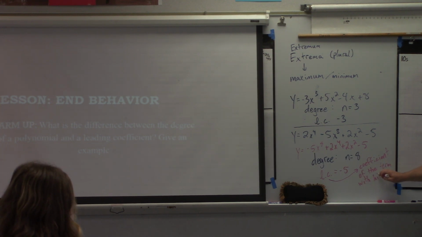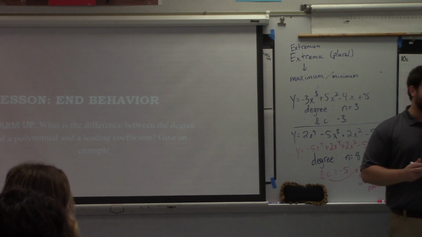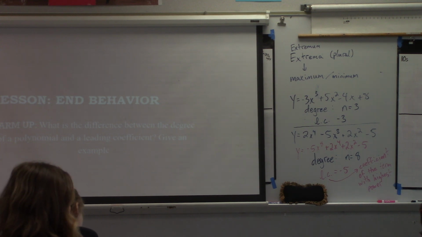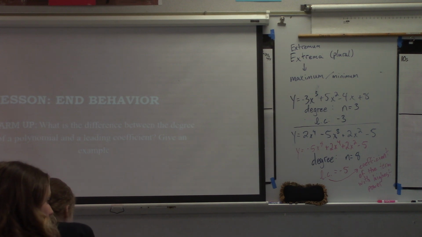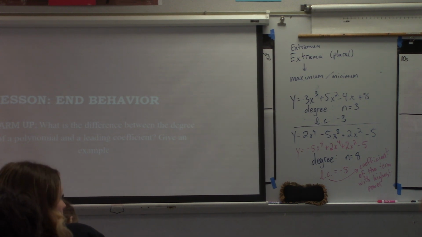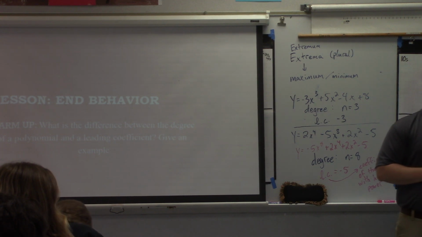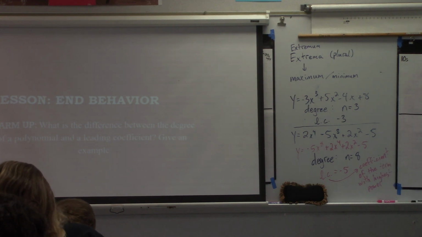Now, if I were you, I might make a note about a couple of these things on that Frayer model somewhere, right? Because what we're going to be doing is a lot with this, maybe not in one of those little sections, maybe in the little circle, maybe on the back side, something. But we got to know degree, we got to know leading coefficient.